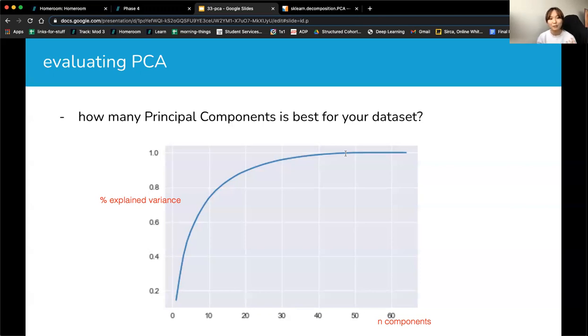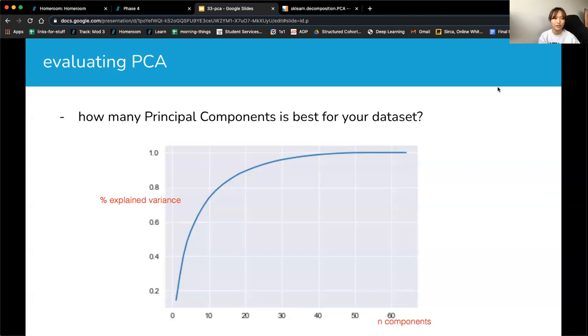Are you really trying to minimize the runtime of your model? If so, maybe you can test several different numbers of principal components. You can see here at 30, you're still at roughly 95% of your explained variance. If you want just 80% of your explained variance, that's done at around 13 principal components.